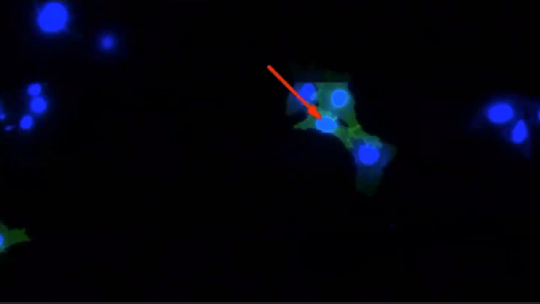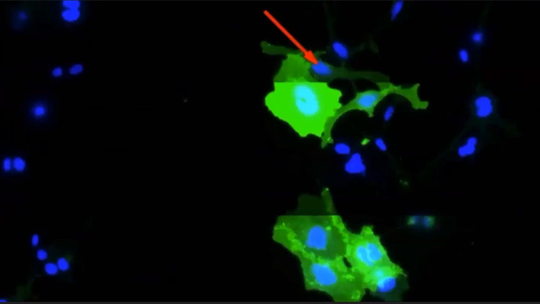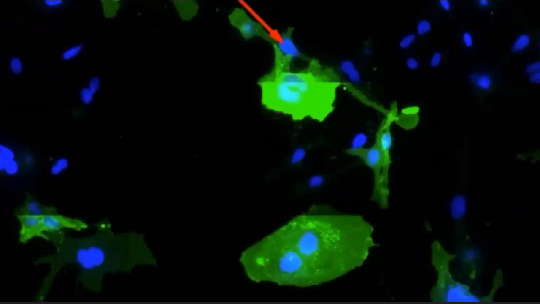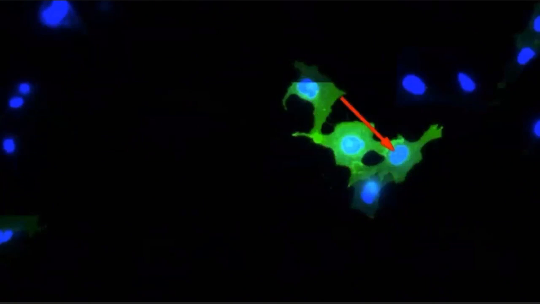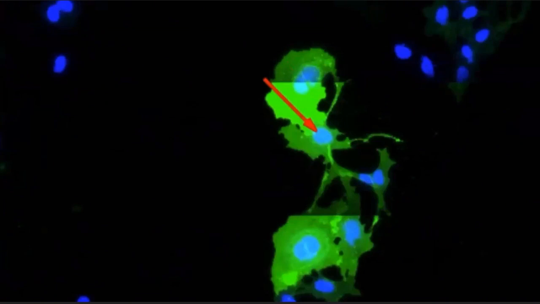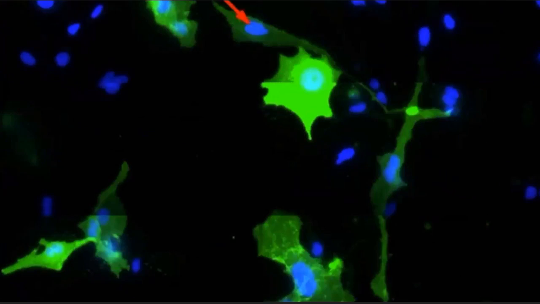So I actually won't be talking too much about this, but I think it's cool and it's a chance to show a movie. So here's one of these resistance marker genes, NGFR, labeled with GFP. And if you watch that cell over time, you'll see that it goes up and down. So it can actually move into the state and then back out of the state. That's part of what makes it a little hard to track down exactly what's going on in these cells because they're constantly flipping back and forth.